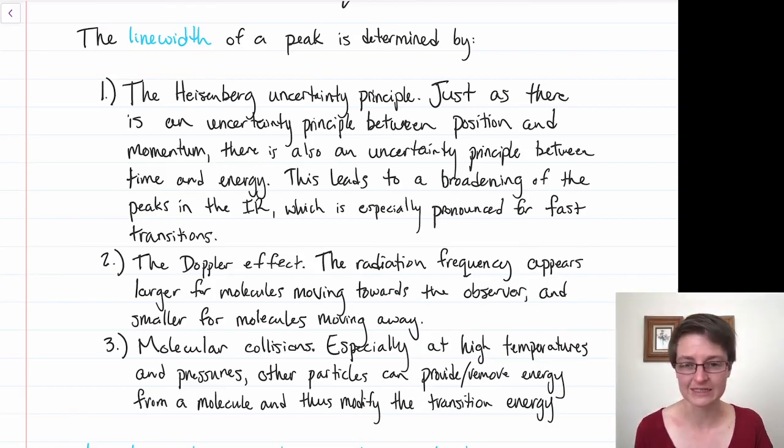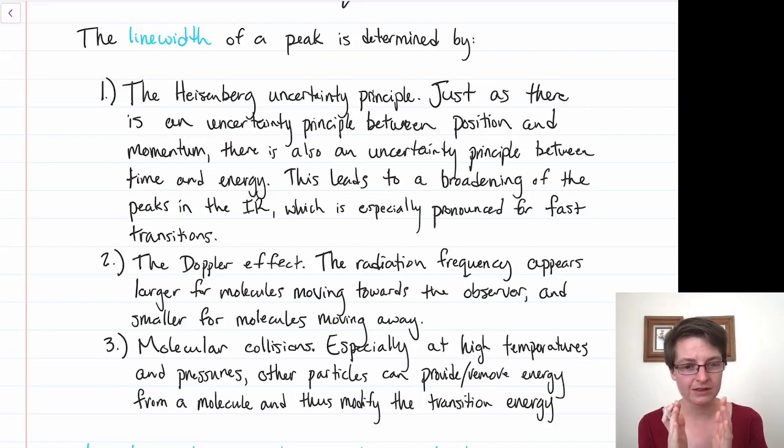And then last but not least, molecular collisions can also lead to peak broadening in the spectrum. This is especially pronounced at high temperatures and high pressures, or if you're taking a spectrum of something that's present in aqueous solution, because other particles can provide or take away energy from the molecule that you're studying, and that's going to modify the transition energy slightly.